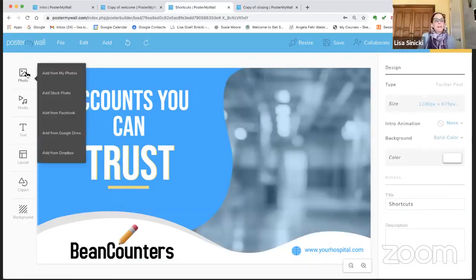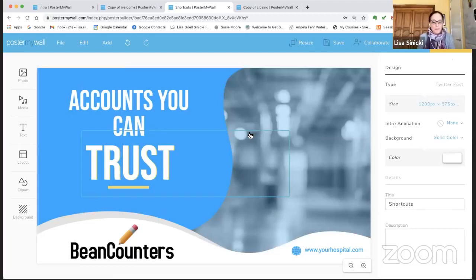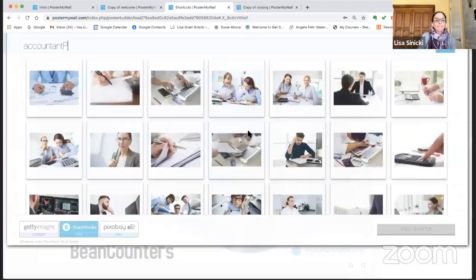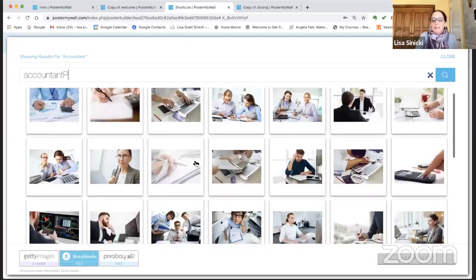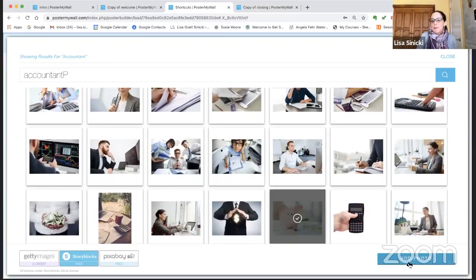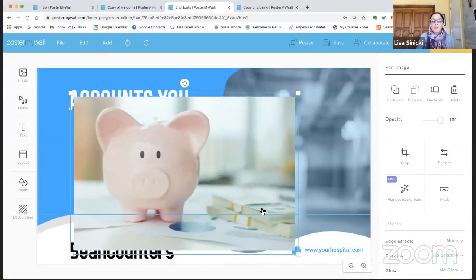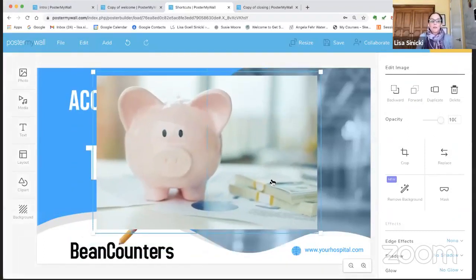Okay. So I'm going to add, no, sorry, I don't want one of my photos. I want a stock photo. Okay, Shift P. All right. I'll grab this piggy bank. We'll see what happens. Sometimes with photos, it doesn't take everything out. Now this is a premium feature. If you're a pay-as-you-go or a free PosterMyWall user, you do not have access to remove background.